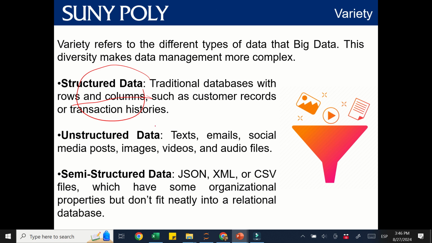But when you have unstructured data, such as text, emails, social media, images, videos, audio files, that's way more complex. It's not just the storing part, it's the processing part. Even when you're creating models, it's more difficult. I mean, it's way easier to work with numerical data, numerical variables, and even categorical values than working with text.